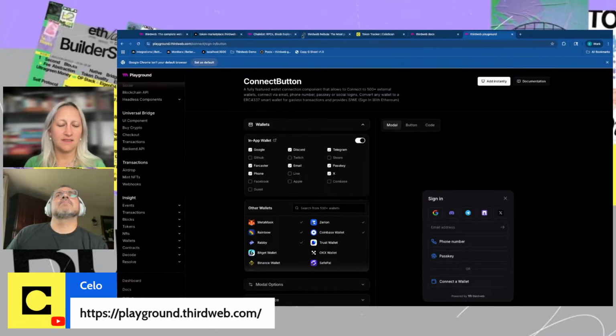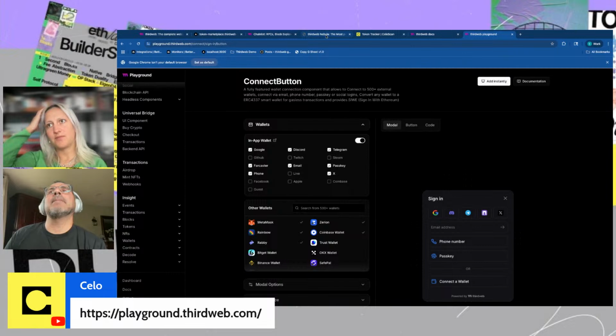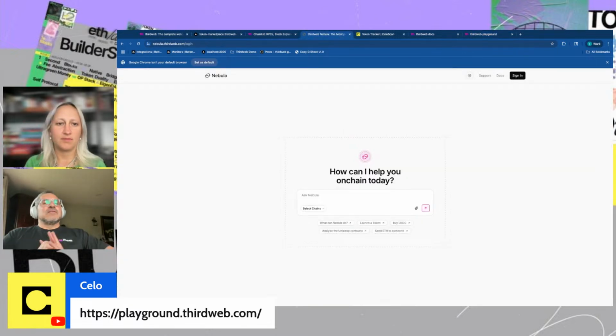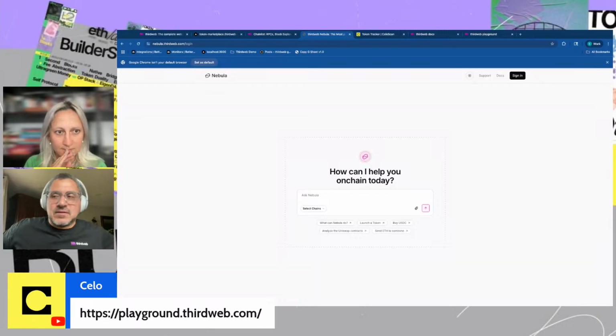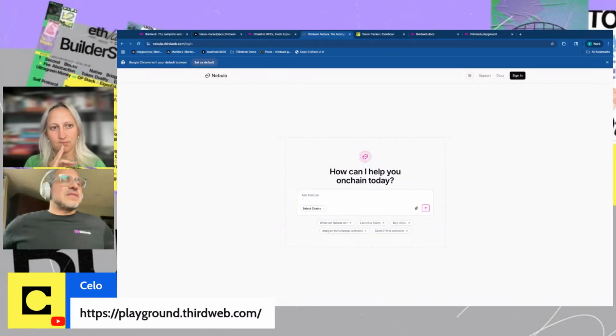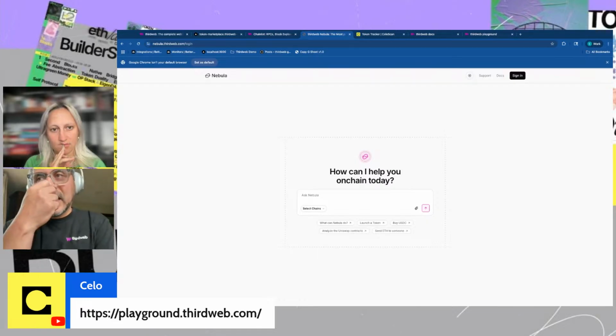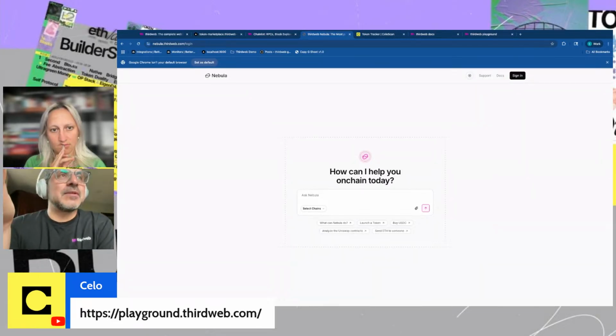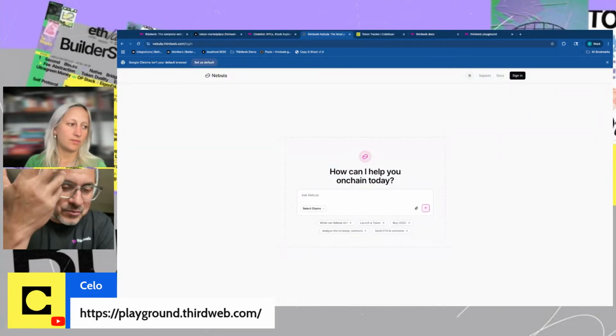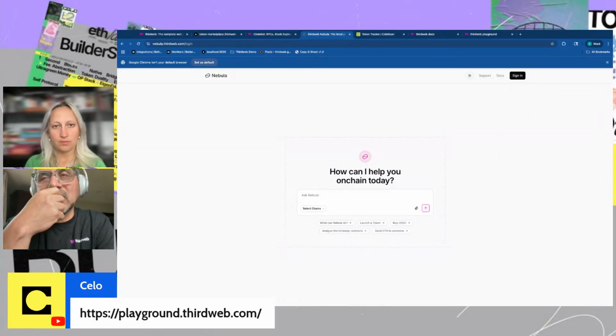Okay, awesome. Now let's dive into AI. The way to think about Nebula with thirdweb is the same way you would think about OpenAI. OpenAI has a first-party application called ChatGPT, which allows you to interact with it in a human-to-LLM conversation, as well as perform tasks.